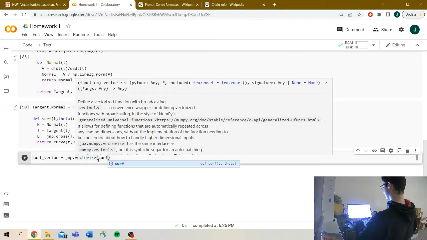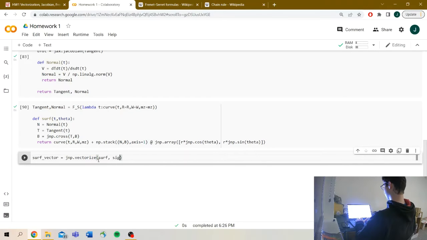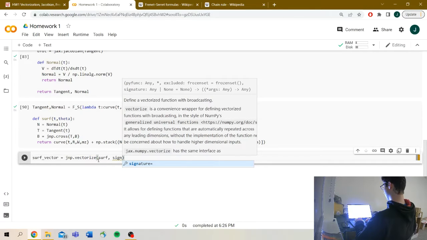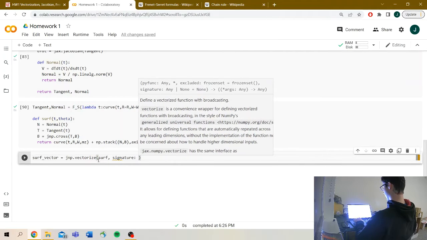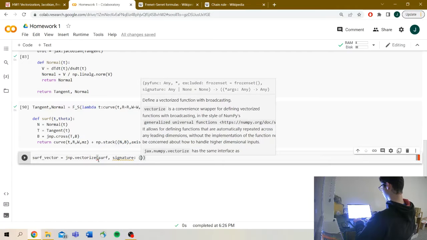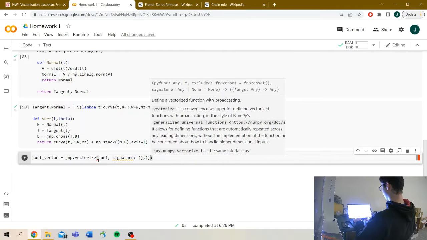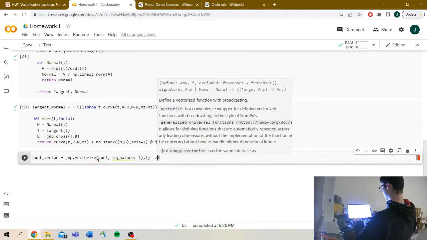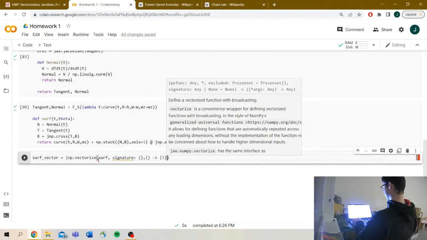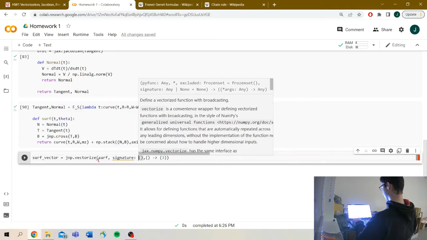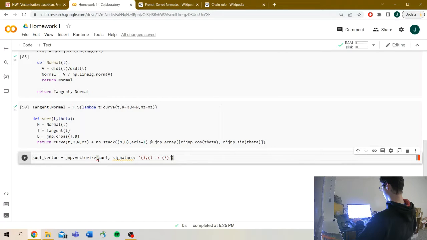And I think we'll need a signature also. So signature. I think this goes to 3. So this signature is necessary for it to work.